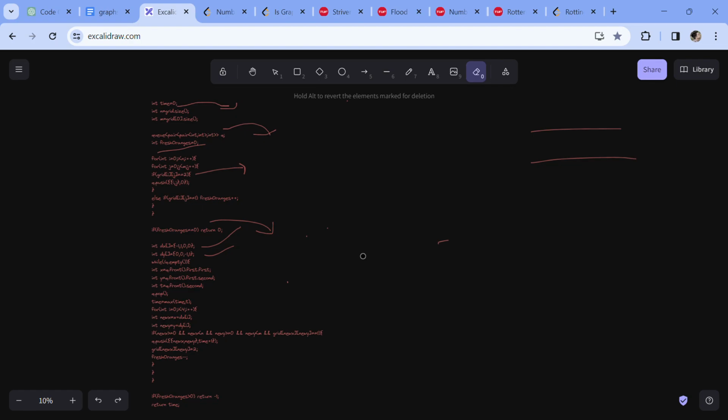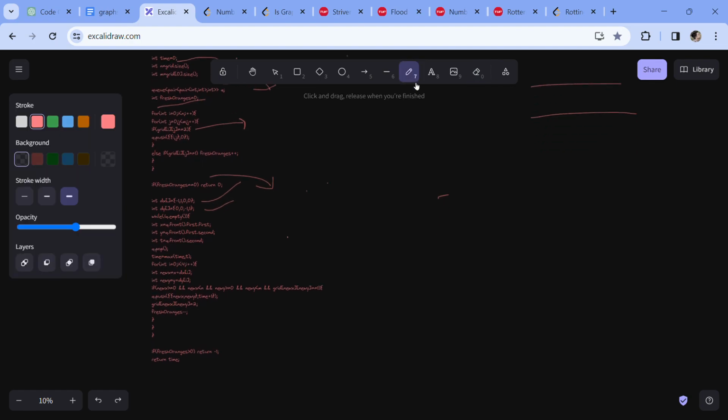The front element can be accessed with q dot front dot first dot first, which will be our x coordinate, and the second coordinate will come with q dot front dot first dot second. Then t will come with q dot front dot second.